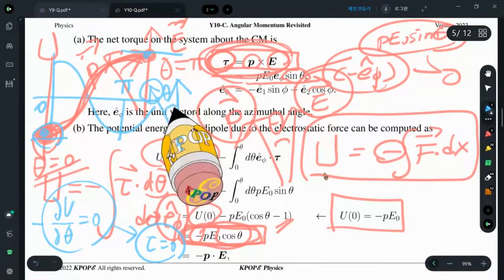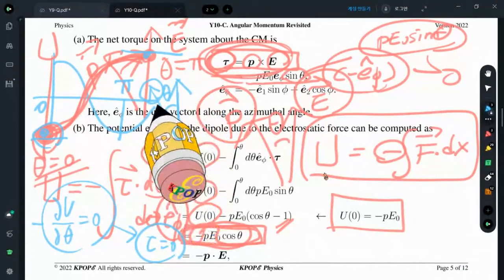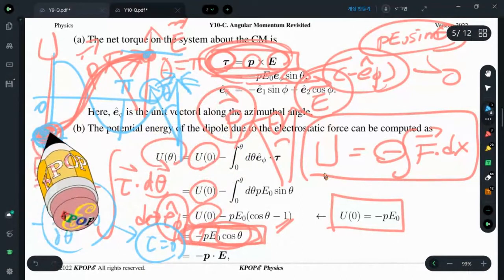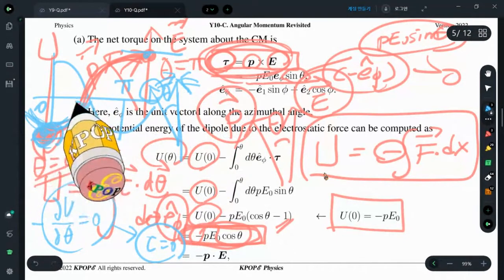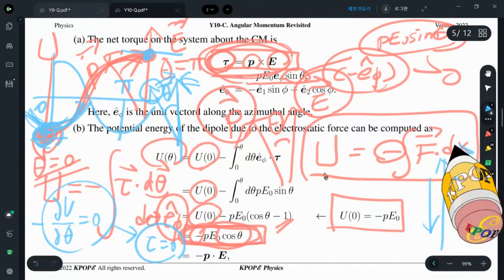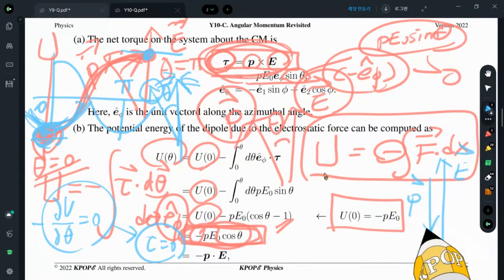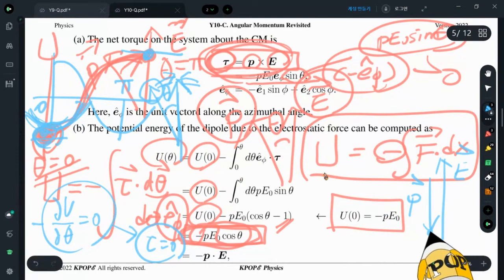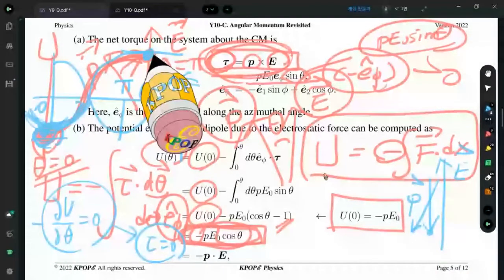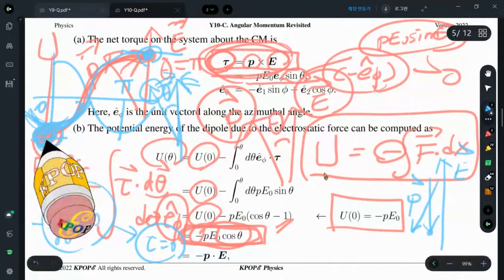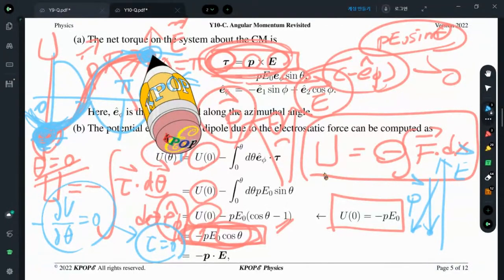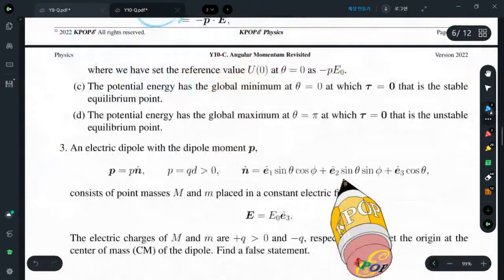However, here, if there is a perturbation and the dipole slightly deviates from the field direction, the torque makes it return to the lowest potential place. So it makes a kind of oscillation. However, if it is opposite, the electric field is here and the dipole is exactly opposite, then it is still there. But if you make a tiny deviation, suddenly it slides down to there. That's a big difference between these 2 equilibrium points. This one is called a stable equilibrium point, and this one is called an unstable equilibrium point. Understood?